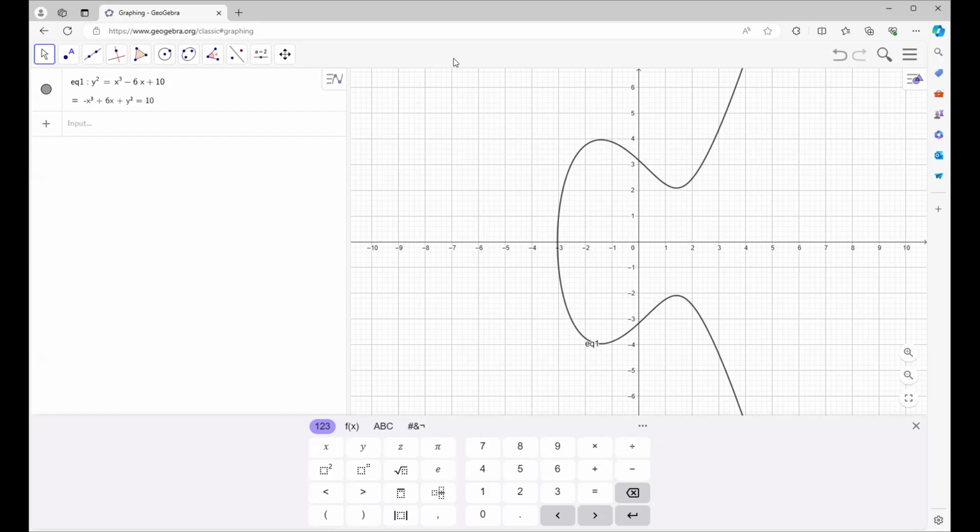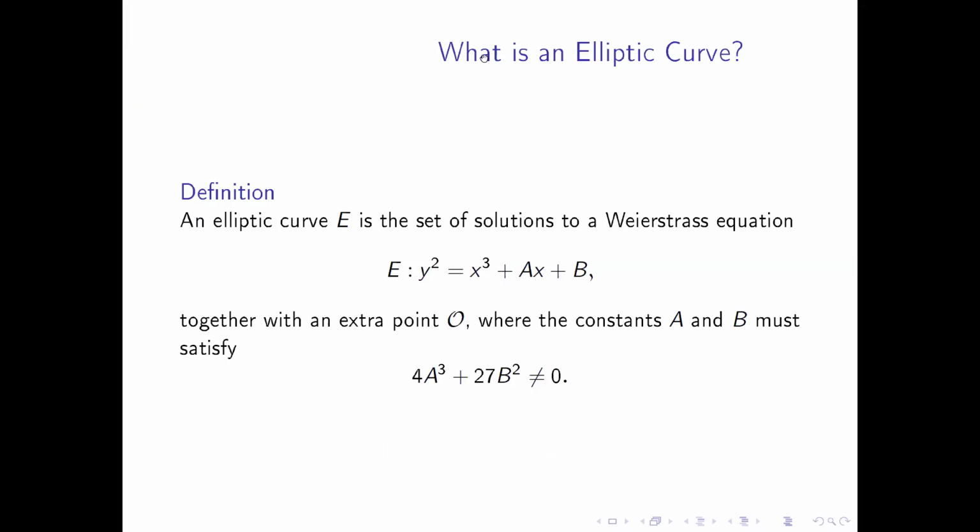So jumping back to my other screen, if we are looking for anything that's of this form right here, y squared equals x cubed plus ax plus b. Now, the reason for this constraint, remember I did that first example and it had that little cusp? Then I had another one where it had an O. The ultimate goal is if we have this property here satisfied, that at minimum the cusp is gone and most of those O's kind of go away, and it really makes it a more general option that lets us do a lot more.